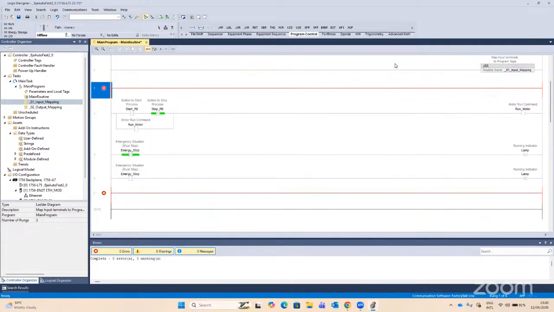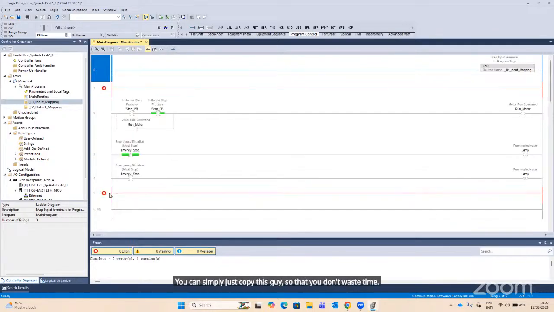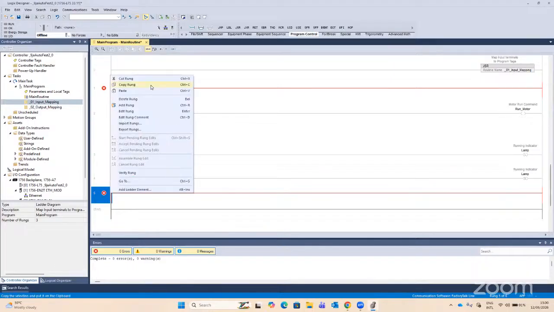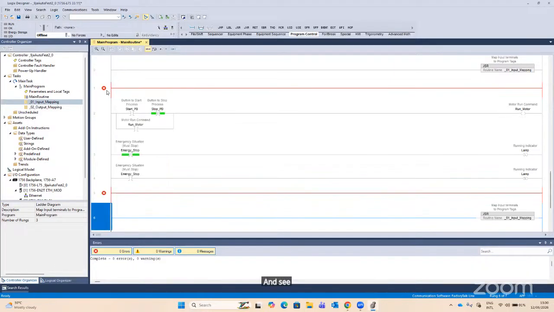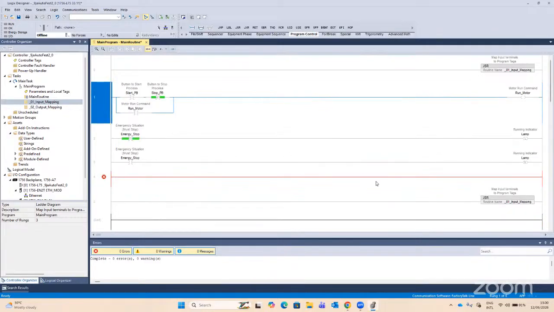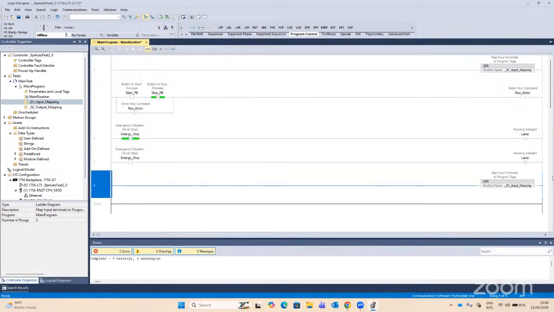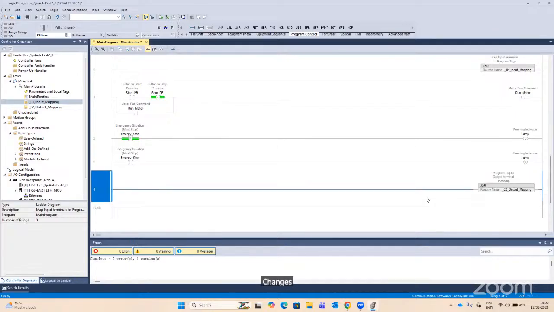Yeah, you can simply copy this so that you don't waste time, and paste it here. And I can just change this to output mapping so that my program reads this instruction.